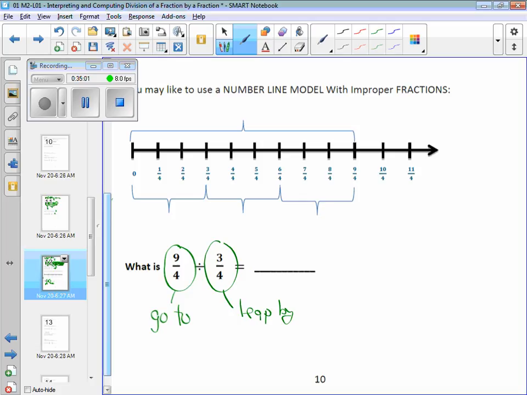Leap by. Because you're going to leap rather than group. Think of a number line. You're going to leap on your number line. Where you need to go is your first number. What you're leaping by is your second number. So on this number line, where do I need to go to? It's already been divided up into fourths. There's a fourth, there's 2 fourths, there's 3 fourths, 4 fourths. This is actually technically the whole number 1. This is the whole number 2.